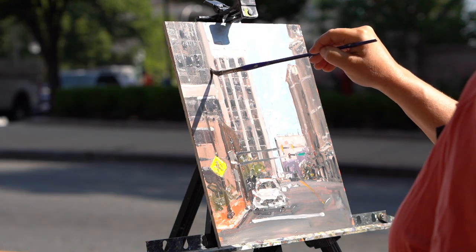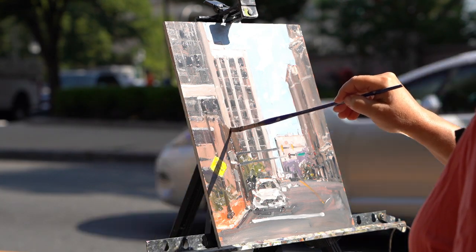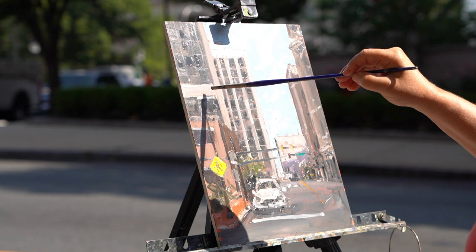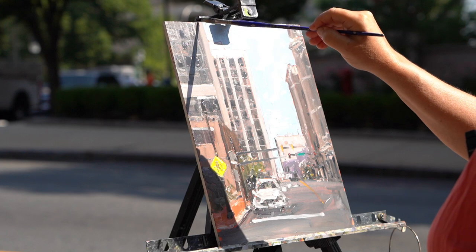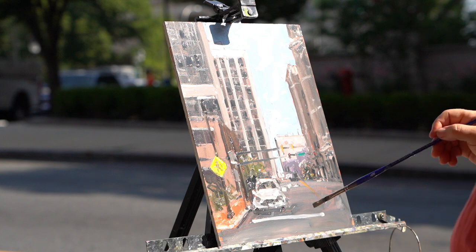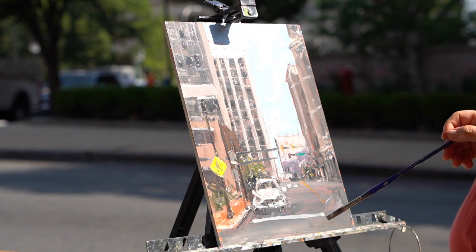Now making the painting work. It may or may not be what reality is, but nobody's going to be standing here looking at this scene — they may be in their house. Hopefully they're in their house looking at the painting. So I want the painting to work. Even though this might not be this thick on the building, I want it to work on the painting. That's what I'm doing now — making the painting work, not worried about what the building may or may not look like.